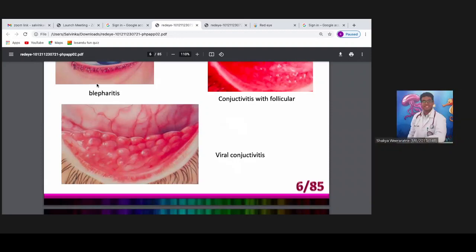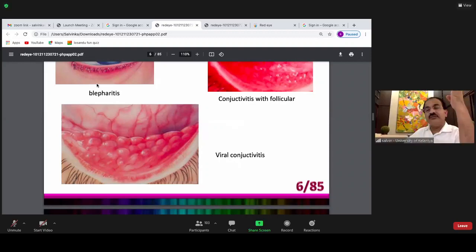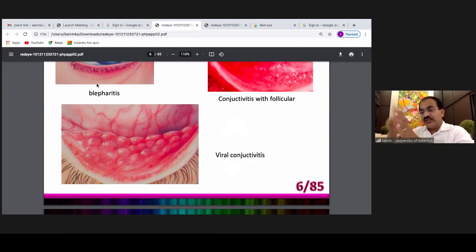Infection. Very good. What infection? Could be bacterial or viral. Yes, very good. Bacterial infections, viral infections, parasitic infections, and your list can also include fungal infection. Out of that, parasitic, fungal and protozoal infections are there, but not common. So you can put them very low, but viral conjunctivitis is the commonest, which is contagious. So it spreads easily. Viral conjunctivitis is the commonest, right?